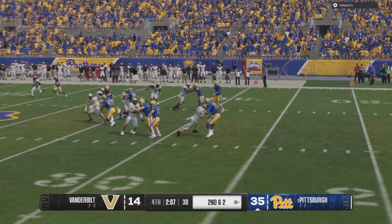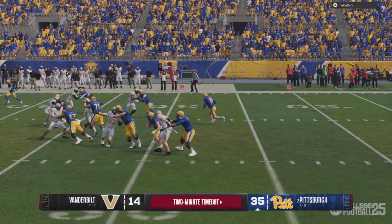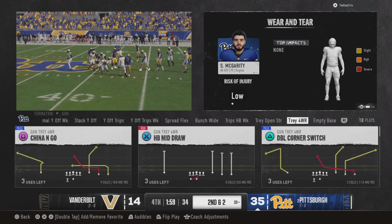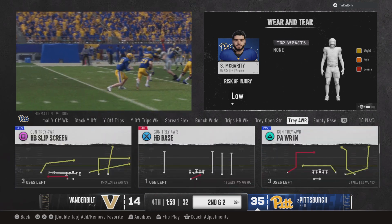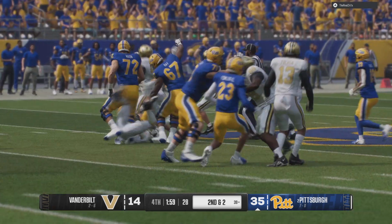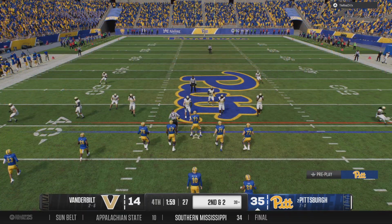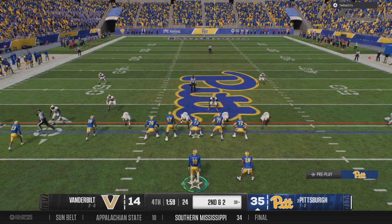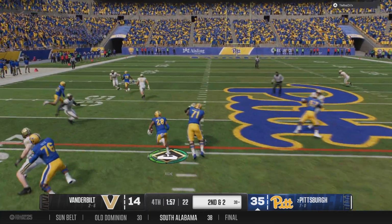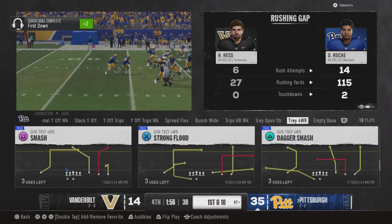If we're on offense, we're trying to stay in bounds. We're trying to bleed the clock. And after ripping off a really nice run, that guy knew, I've got to get down. I cannot get pushed out of bounds, cannot get tackled out of bounds. Really, really nice job. Now on second down. Let's go. They'll give it to the back. And they'll move the chains and get it to the 47-yard line.